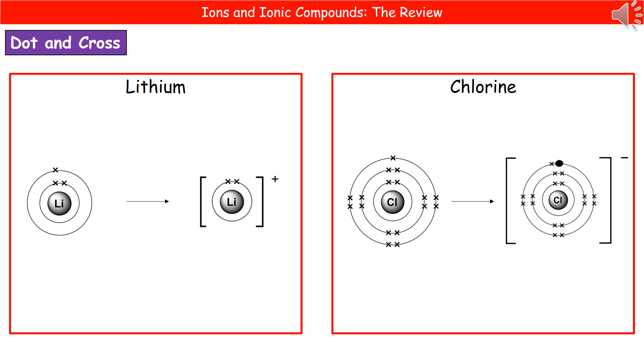Now, when it becomes an ion, it's going to lose one electron. And therefore, when we draw the actual ion, we don't draw that outer shell anymore because we've lost the electron from it. So we've only got the one shell with two electrons in it. And then you've got to put that into these square brackets and don't forget the charge in the top right because we've lost one electron. Then that means it's a plus one. So you just put the little positive sign there.